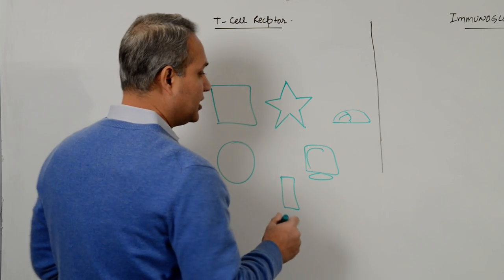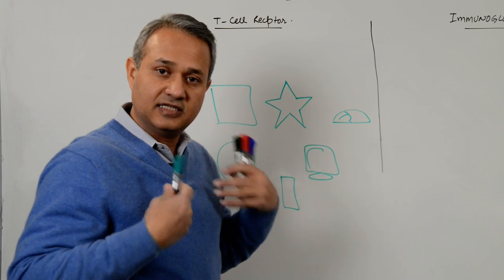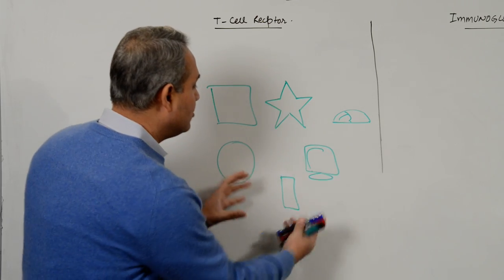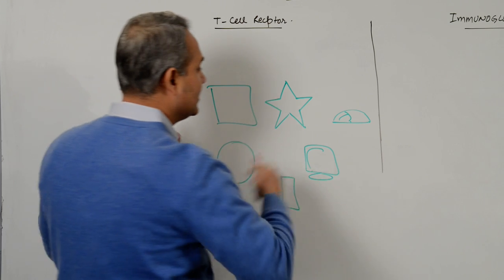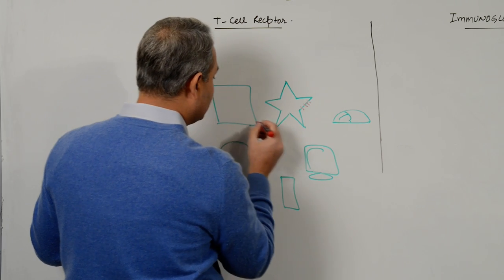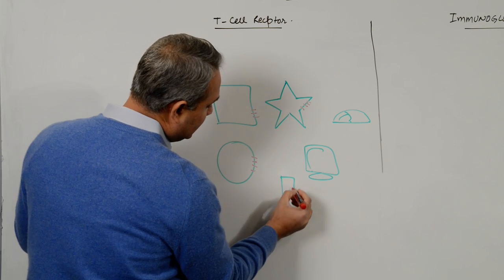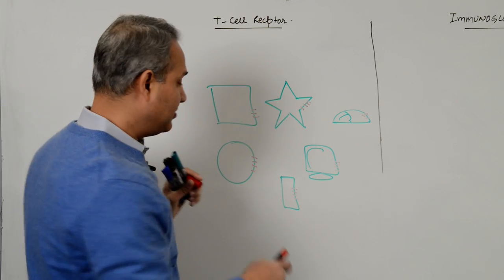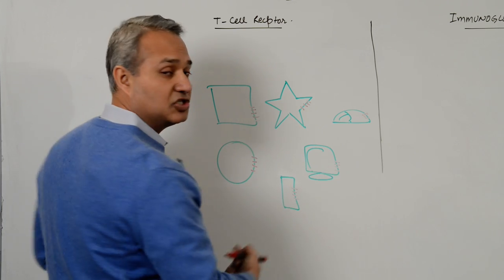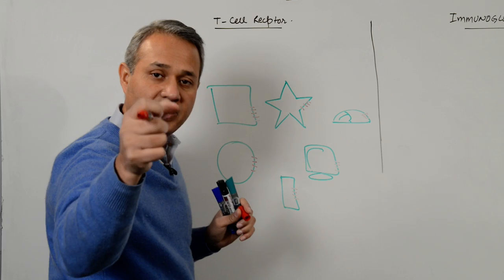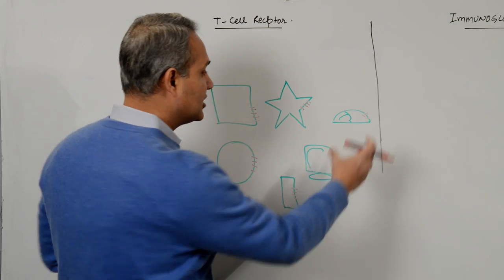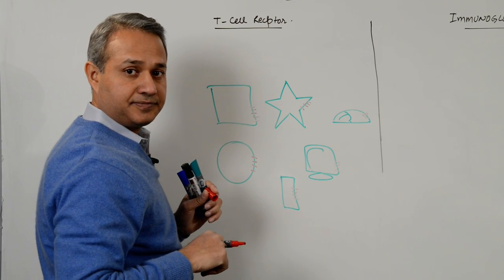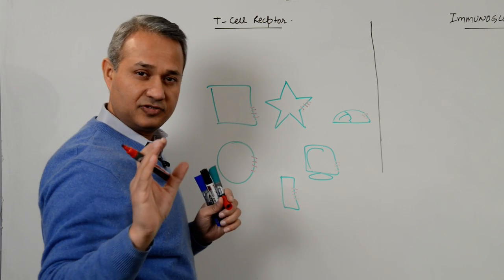Instead, if you said okay, you know what, I know that in organic systems, most of these are protein made. So instead of creating some tool which can bind with all of them, how about if I take simplified pieces of protein and hope that these fragments of proteins are more common. So maybe this fragment of protein is present in all of these shapes. If I can make a wrench which can connect with this kind of protein, then it can actually connect with all of these structures. That's a very interesting, very impressive idea.